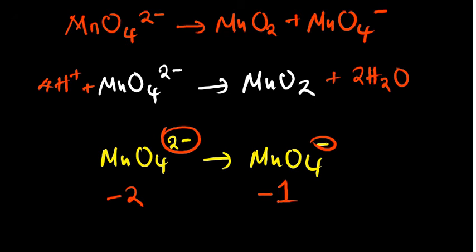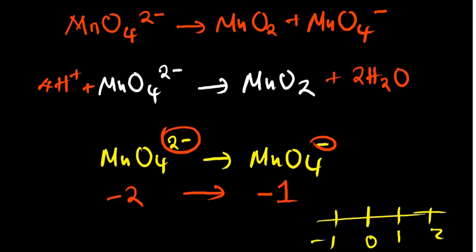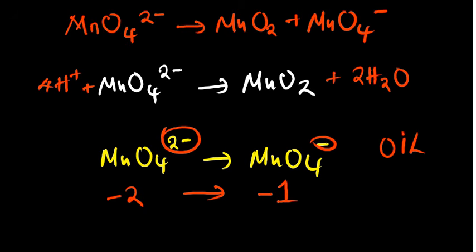So now observe, if you look at your number line, you have a 0 there. This side you have positive numbers, this side you have negative numbers. Now if I ask you which one is bigger between -2 and -1, you realize that we're counting going towards the right hand side, right? So clearly -1 is bigger than -2. So this is obviously an increase in our oxidation number, which is oxidation. So use OIL RIG to remember that.